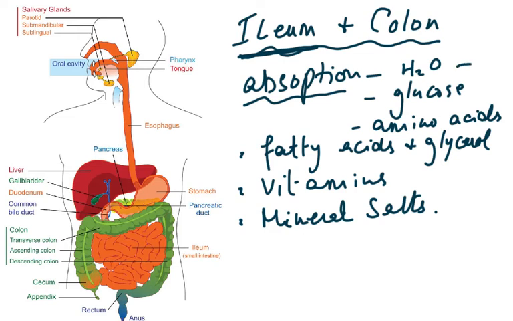But the absorption of water, glucose, amino acids, fatty acids and glycerol, vitamins and mineral salts. You had oranges, vitamin C. You had milk, calcium. You had vitamin D in dairy products. So if you had a lot of meat, well, you had iron in it, and that iron is absorbed as well. So all this will be absorbed in the ileum, and mostly in the ileum. Colon just absorbs a lot of the water which is left from the gastric juices. That will all be absorbed into the blood and will keep the volume of blood constant.